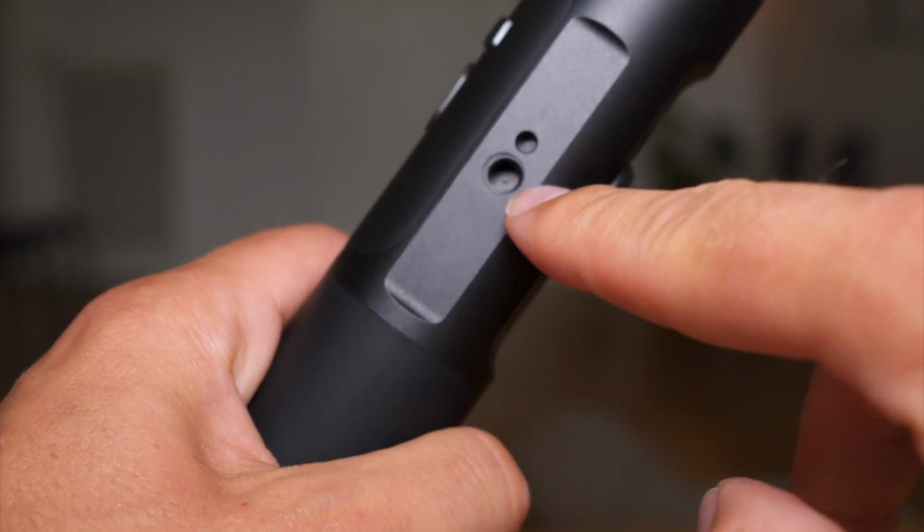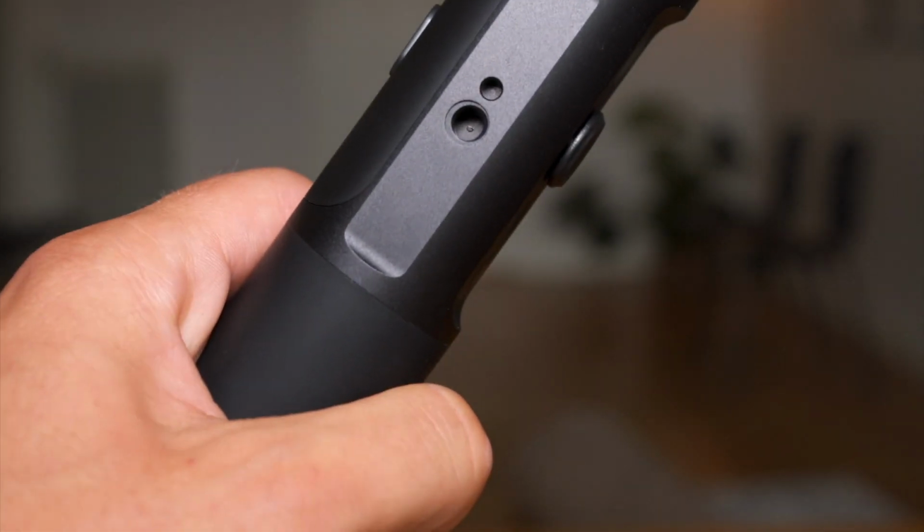It's good to mention also that there's a 1/4 inch screw on the side, so if you wanted to connect any sort of microphone or any other sort of mount, you can. And it is splash proof, so you can take it skiing or snowboarding. It's not waterproof though. You couldn't take it in the water, but you wouldn't have to worry if a little bit of snow or something splashed up into it.